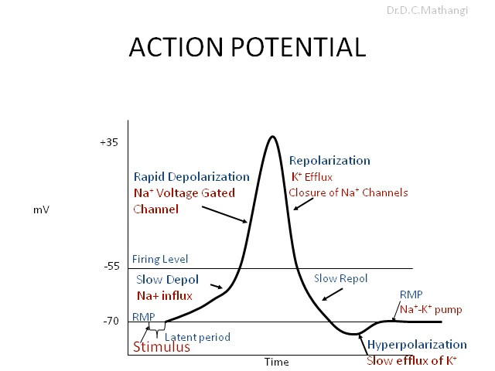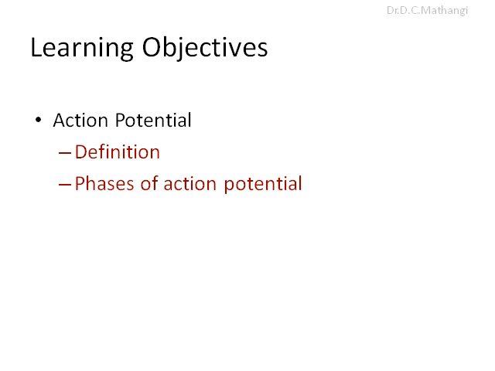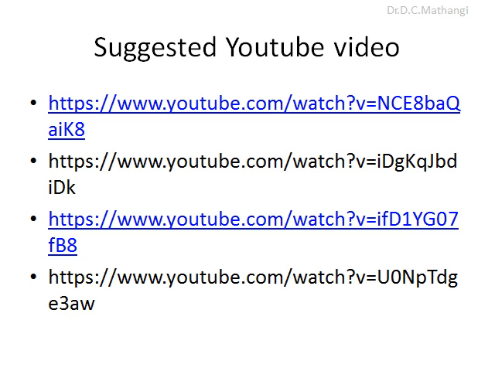I hope this video was easy, useful, and you can remember the various phases and how each of these phases is linked with opening or closing of a channel. Thank you. So what we have seen now are we know how to define an action potential, what are the phases of action potential, and what is the ionic basis for each of these phases.